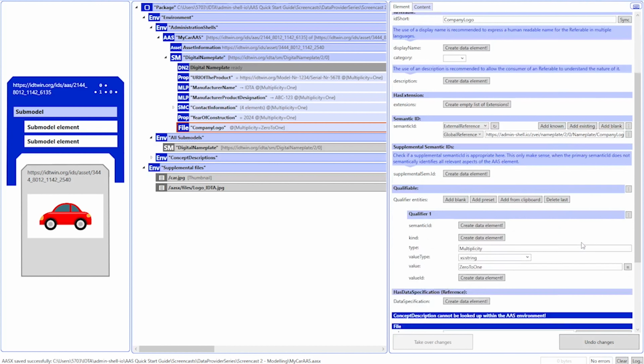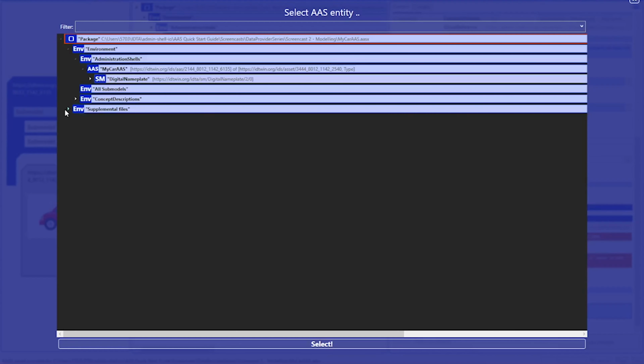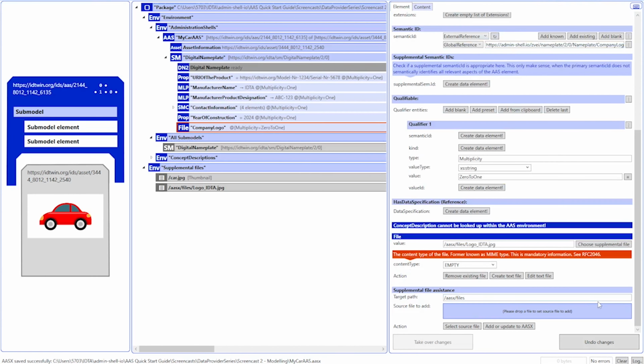On the right-hand side, let's scroll down and here we can see file and then the field called value. So here let's click on choose supplemental file as we have already added it, and then select the file of logo.